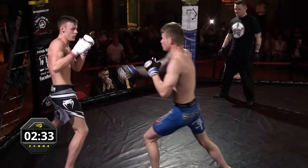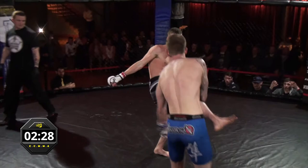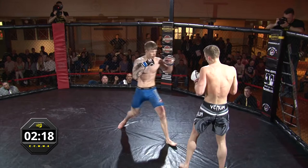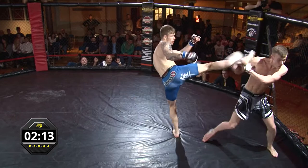Adam's actually really starting to show a lot from that leg kick. He's chopping it in really, really hard, and you can see that he's slightly hurting his front leg, which is slowing down Kyle's movement ever so slightly. It's a great strategy for a mobile fighter like Kyle, just to really take that front leg out. It is, and it's at the knee he's hitting, right on the thigh and at the top of the knee. Small inside push kick a la Jon Jones there from Kyle. Nice head kick there. That head kick's come up 5 or 6 times this fight, Al.